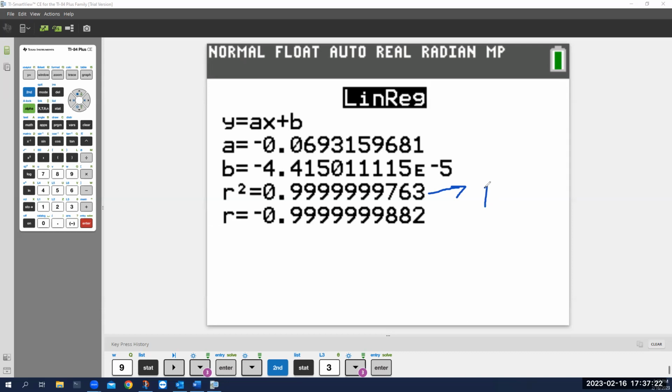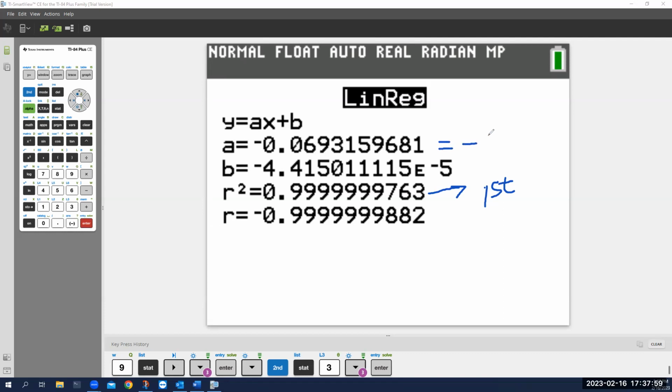I cannot draw here, but I'm going to try it one more time. All right, so we know that our reaction is first order. Why first order? This is the ln concentration versus time data. It is linear because the R squared value is very close to 1.